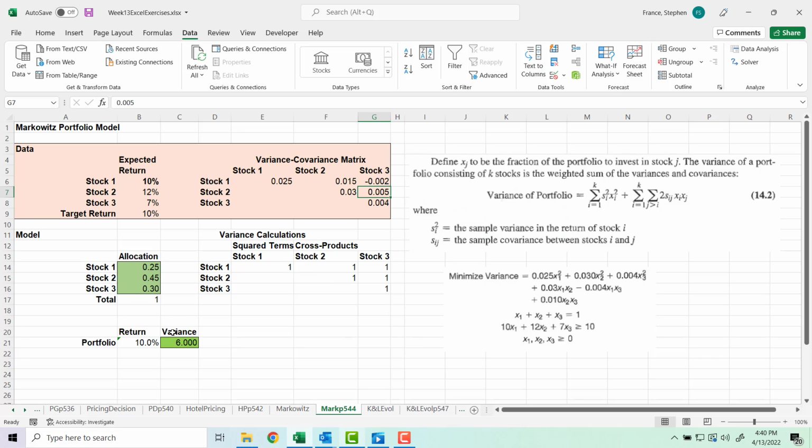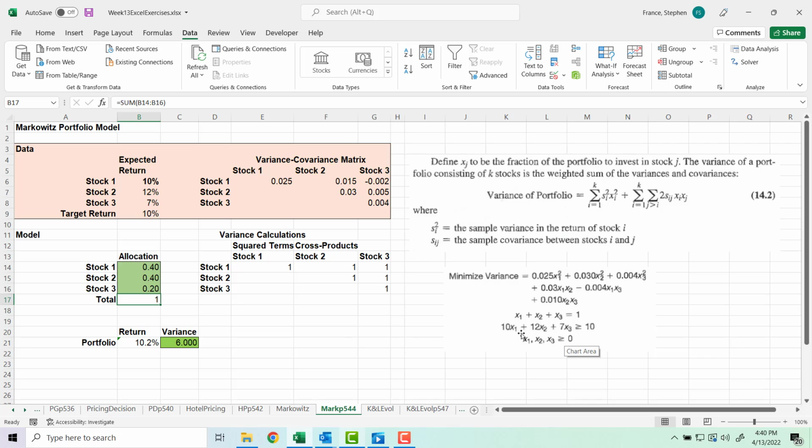So the idea here is we have the proportion of our allocation for 3 stocks, and that proportion needs to add up to 1. Let's say we had 0.4 in stock 1, 0.4 in stock 2, and 0.2 in stock 3. Then we've got 100% of our allocation in the 3 stocks. If you look at the model to the right, there's a constraint x1 plus x2 plus x3 equals 1, the proportion in each stock.